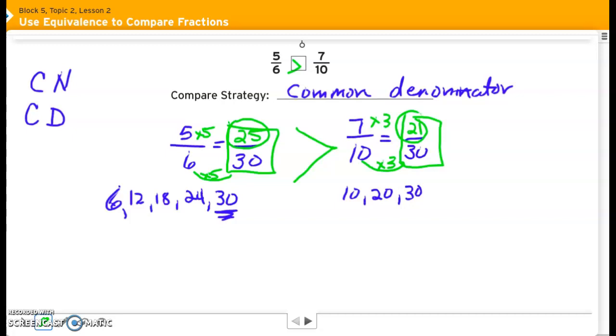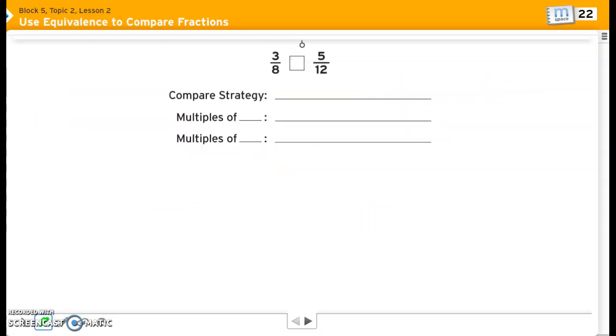If you have any questions or concerns, please just let me know so that we can meet and go over these. We'll try one more. As you do the practice, you don't have to show me all of these multiples if you don't want to, but I want to show you all of my work so that you understand what's going on.